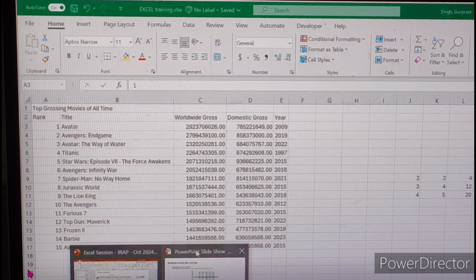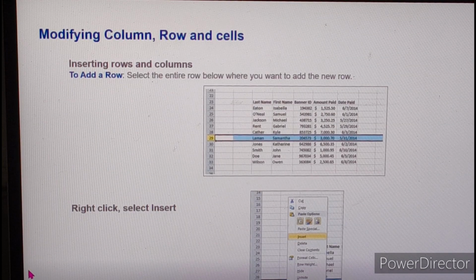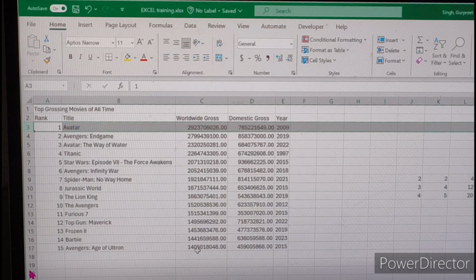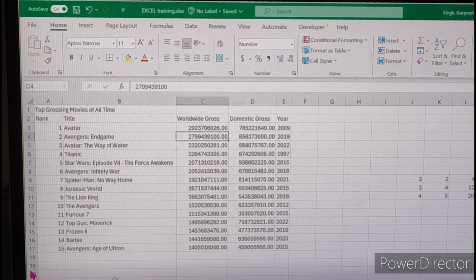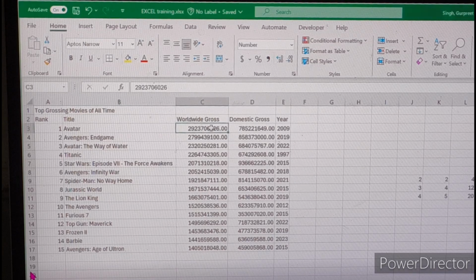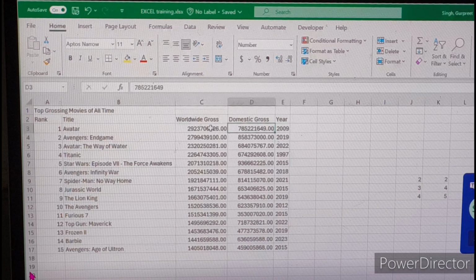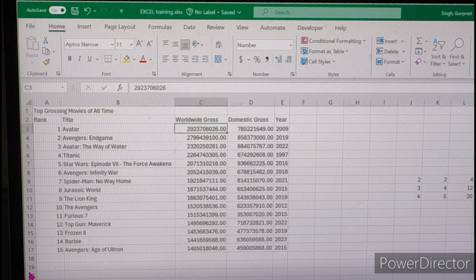And once again, we're moving back to the PowerPoint presentation, and we discussed this row and the cells, and the way that we can insert different things. We can format cells also, as we did discuss. So let's take an example of this. Here we are talking about the top grossing movies of all time, and this is Hollywood, not Bollywood. And if you see, they're just given the worldwide gross numbers, the domestic numbers, and the year in which the movie was released. So here you can see that it gives you a number, but you don't know if this number is in dollars or in any different currency.